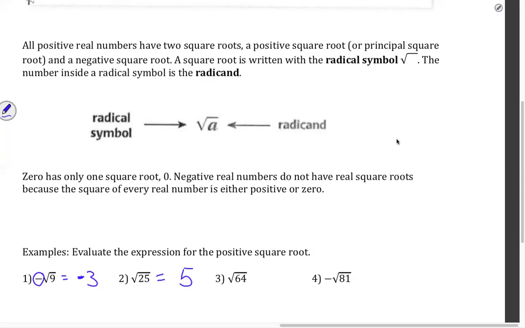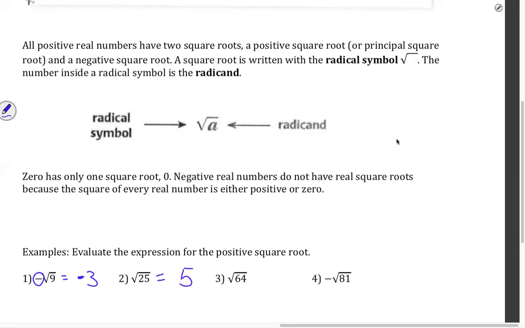Now you can also do these on your calculator, okay? And you can just type in the square root of your number. Okay, and if you need help finding that, I'll show you where it is a little later so that we can keep the lesson flowing. But in short, on the graphing calculator, you hit the blue button and the x squared button. And that'll give you the square root. And then you just type in the number you want.